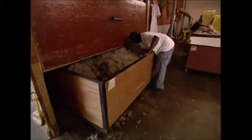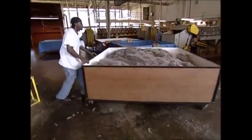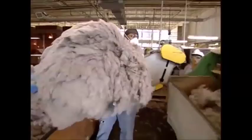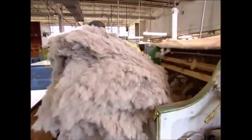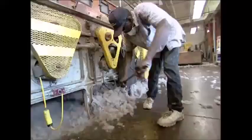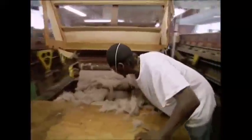The fur falls into these enormous trays underneath. There's one more detail to sort out first. If you want to get a tough hat that will survive some cattle rustling, you need the short hairs. Shorter fibers bond better and make a stronger hat, so this machine is used to get rid of the longer fur. They're ejected out of the bottom while the shorter hairs are kept in the mix.